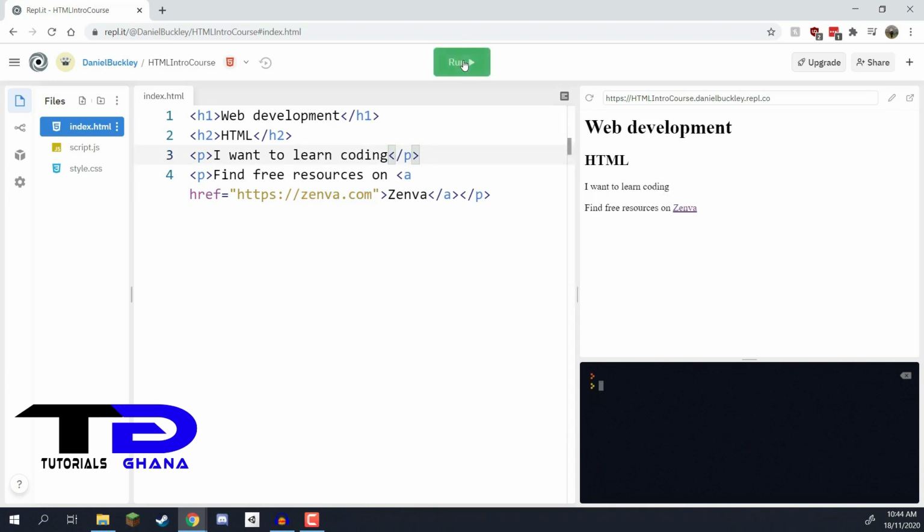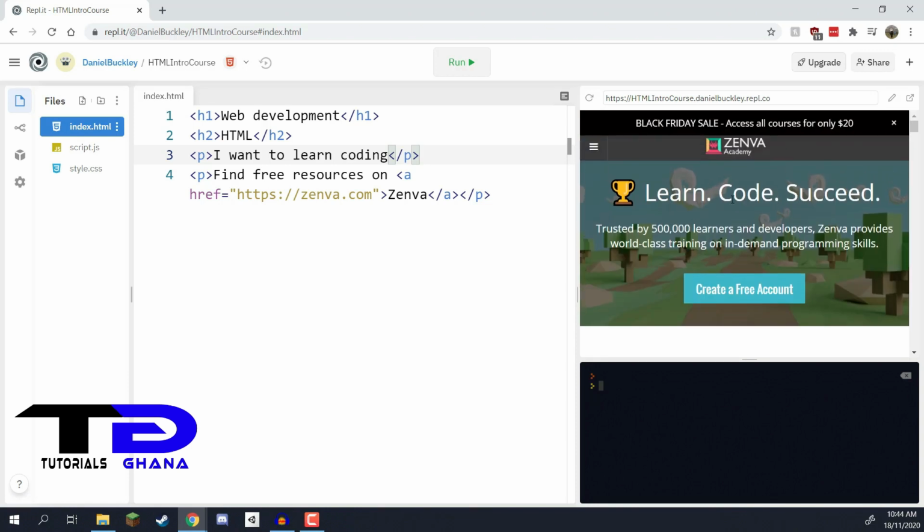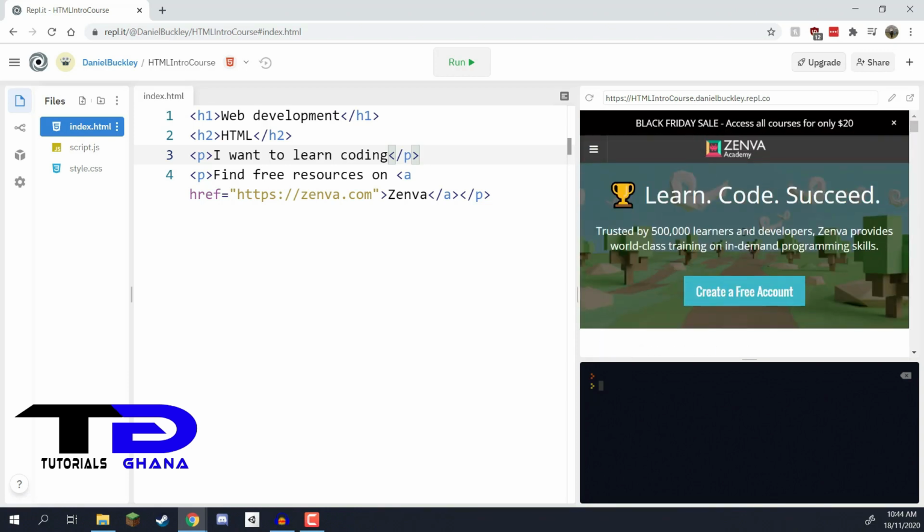We can click the run button, and what you'll see is on our website now, we have a bluish sort of text with an underline. And this is basically a definition of a link. When users see this, they'll go, oh, that is a link, I can click on that. And when we hover over it, you can see that the pointer turns into the clickable icon. So we can click on this, and it is going to navigate us to zenva.com. In this preview window here, we are opening up the zenva.com website.